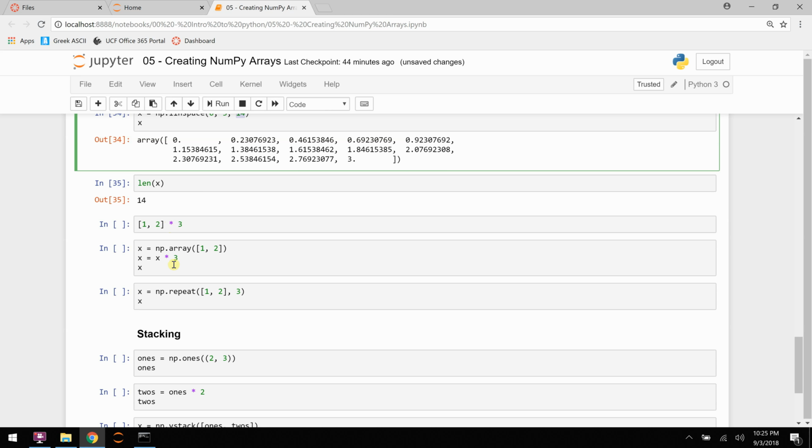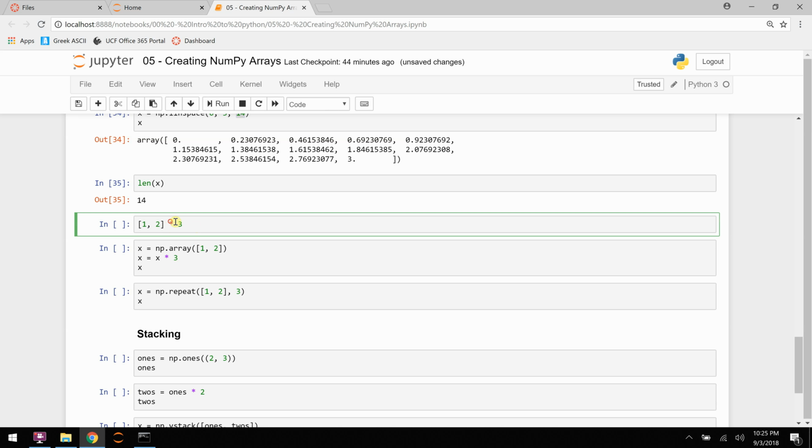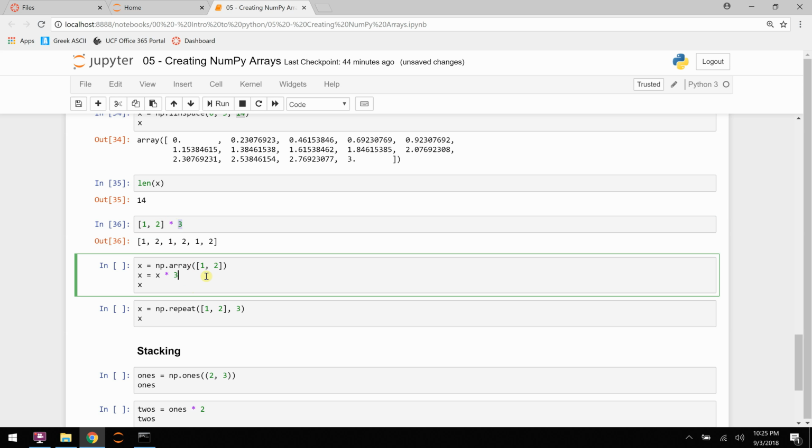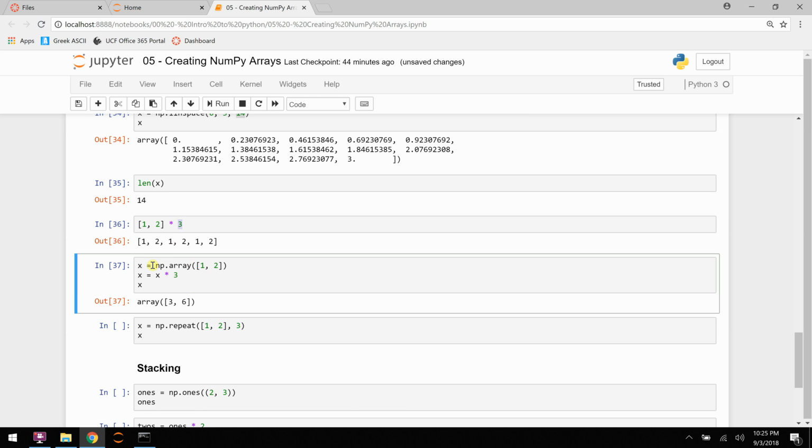Now, I told you that NumPy arrays are different than Python lists. So if we try to do math on a standard Python list, 1, 2, and we're going to multiply it by 3, what that's going to do is duplicate this 3 times. Well, that's not what we want. We want this number 3, this scalar, to be multiplied as if this was a matrix. So that should be 3, 6 instead. And that's exactly what you get when you do it using NumPy. So NumPy knows what your intentions are when you do math on scalars.